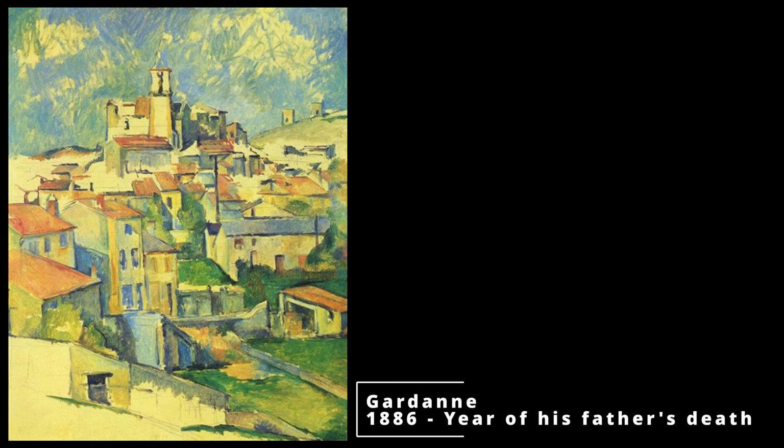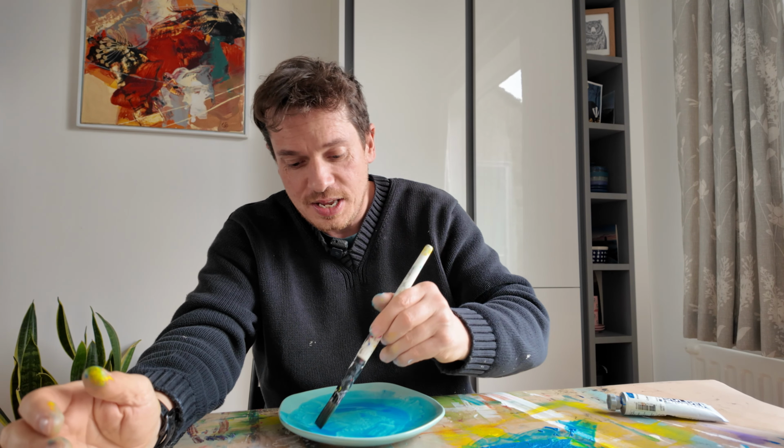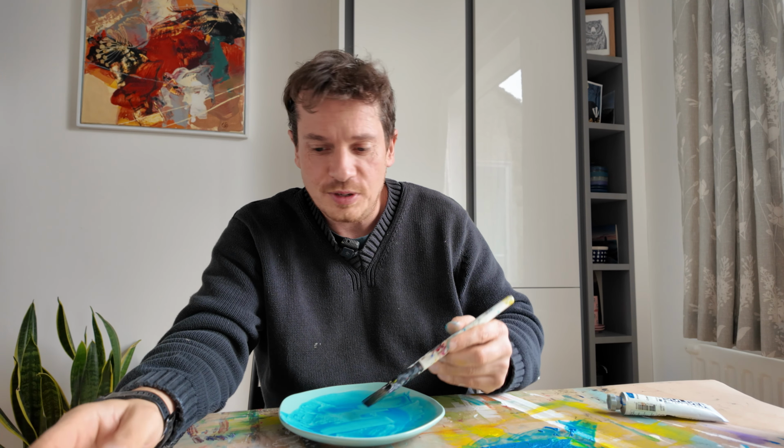And at that point, Cézanne was free to basically set up on his own and paint for the rest of his life. And that's basically what he did. He was called a hermit by many of his fellow Provencians and also painters. And he would just basically roam around painting non-stop. That's all he really cared about.